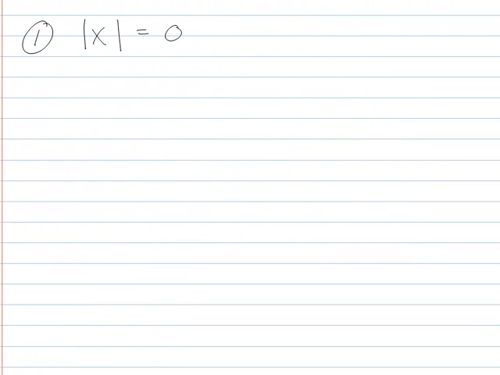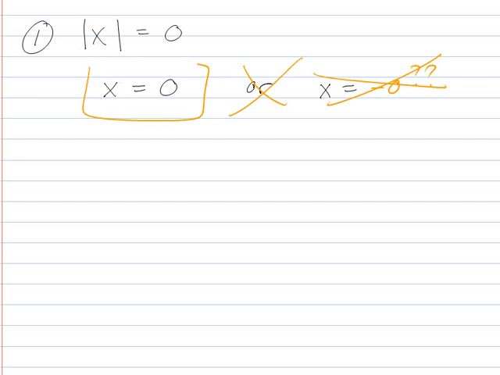So we have that the absolute value of x is equal to zero, and of course this is our first trick problem. So if we know that the absolute value of x is equal to zero, we can really go literally and see that either x is equal to zero, or x is equal to, we might try to say negative zero, but that really doesn't have any meaning. So actually the only solution for this problem is x equals zero. The only thing I can take the absolute value of and get zero is zero itself.